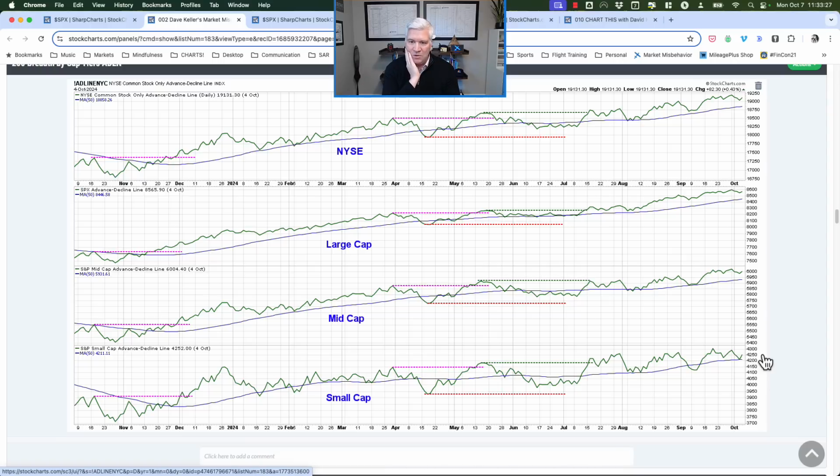What's happened now, as you can see, over the last quarter, in mid spring into early summer, the advance-decline data was actually slowing down a bit. You see a number of times where these AD lines went below their 50-day moving averages, which is not the end of the world, but definitely suggests that the pace was slowing down a bit. But if you look at what happened July into August and September, even with the S&P 500 and the NASDAQ selling off a little bit, showing some choppiness, the advance-decline data actually remained quite strong.